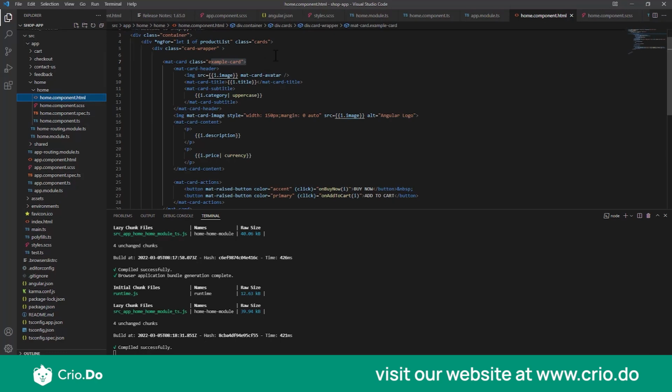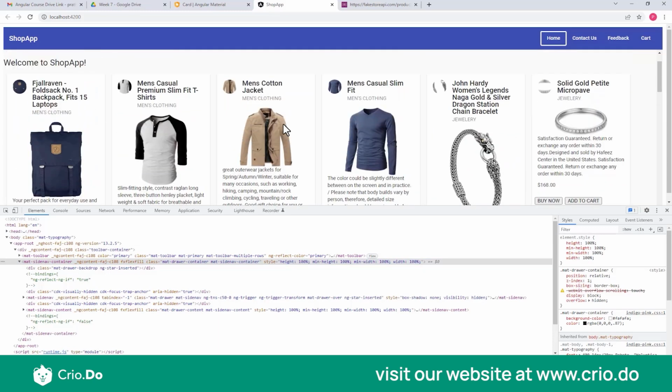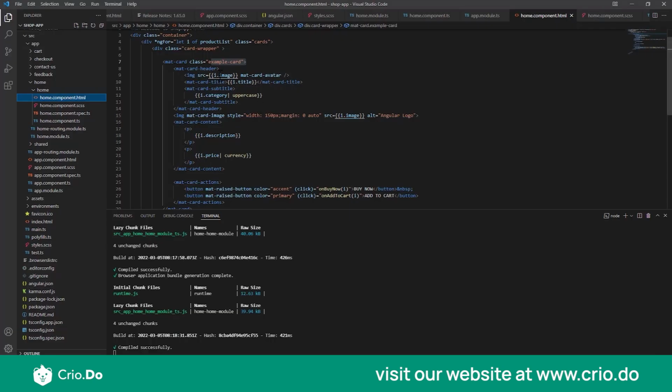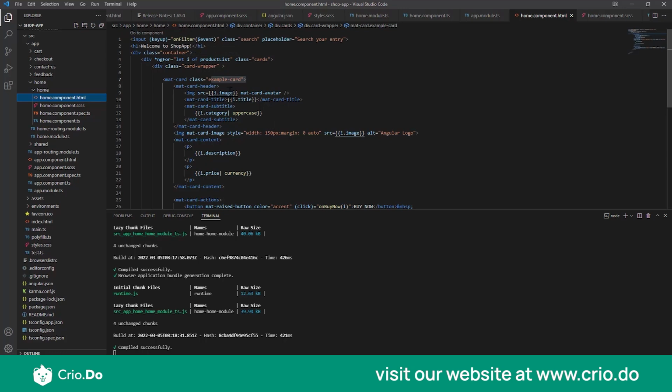After that, we define the header. Header is nothing but this header that you see over here. So here in the header, you see that first we have defined the image. What we are saying is i.image, where i is nothing but the object. In that object, we are taking the image key and passing it to the string, the src attribute. So here you see we are doing nothing but string interpolation, right?